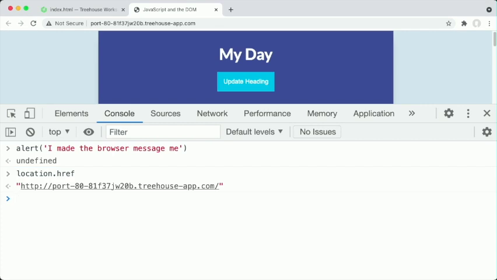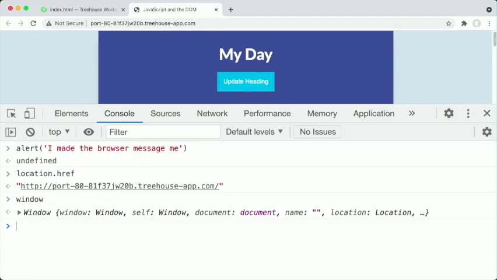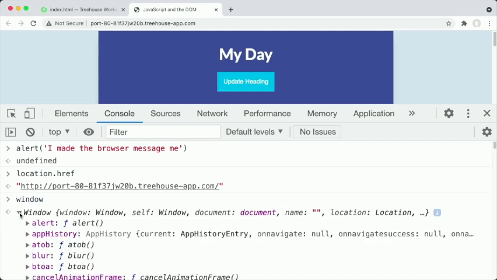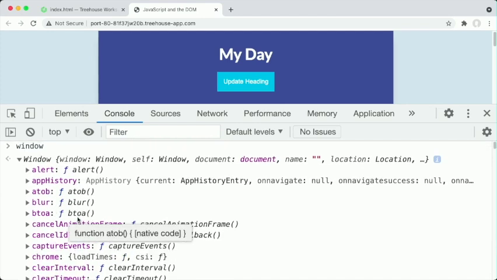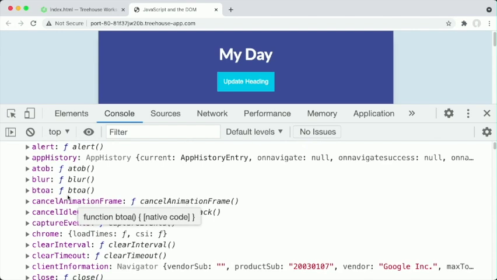The browser has a global object called the window object, containing all the properties and methods available to the current browser window, or what you're viewing in the browser tab. So let's type window into the console and see all the properties and methods it contains. This is the window object, and Chrome's developer tools gives us a handy way to explore objects. Click the arrow to expand the object and view all of its properties and methods. Notice how the window object has many.